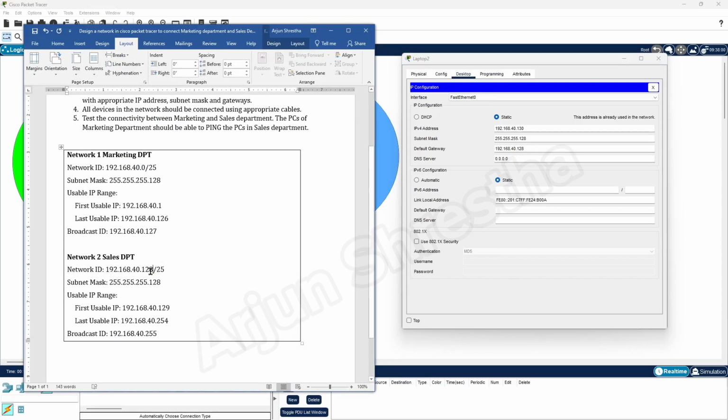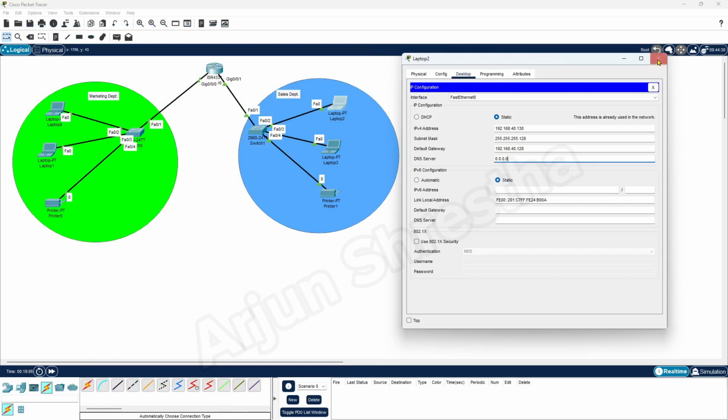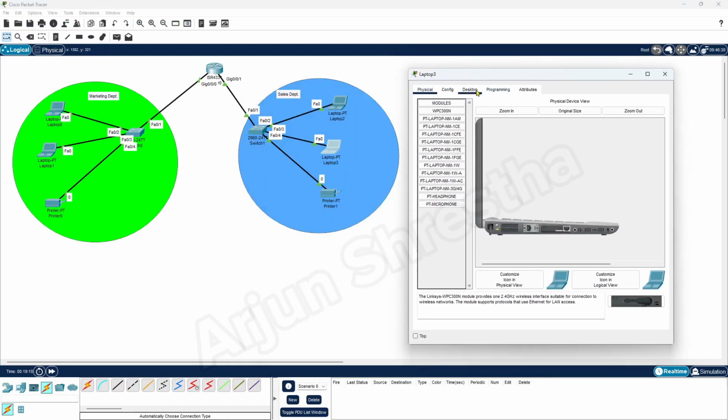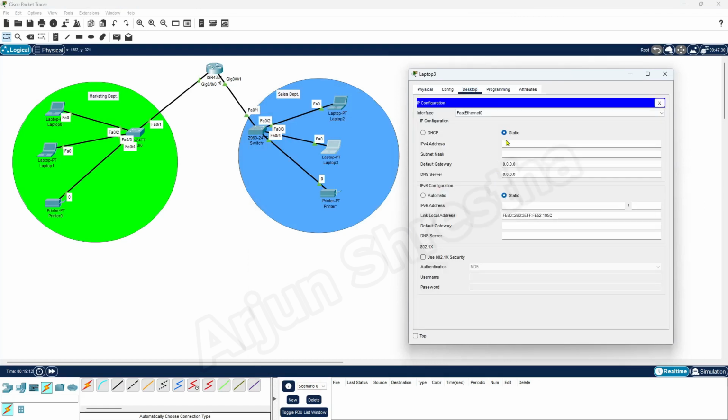See this one, I'm using this one here. Our network ID is our gateway, right? See here. So we didn't have anything here, so that's why I'm going to use it for the next one. Close this one, and here I'm going to do the same way, 192.168.40.131.